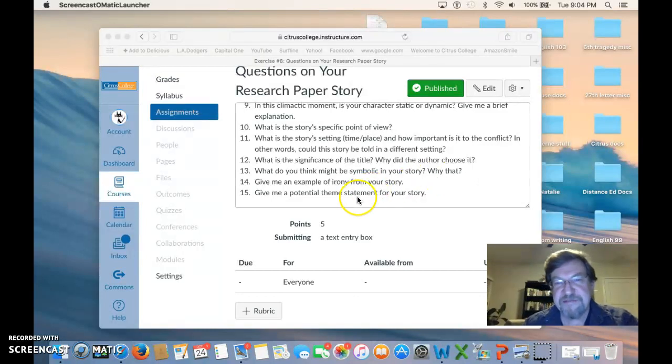Now, a potential theme statement for your story. When I'm trying to do a theme statement, what I want to do is always think about the issues of the story first before I try to come up with a point. This story, I could write about the effects of war or just big, serious trauma that changes a person you care about. And then the issue is, can you fix a person like that? I think the story's saying no, you can't. Sometimes the trauma is so big that even if you love somebody, you can't really help them.